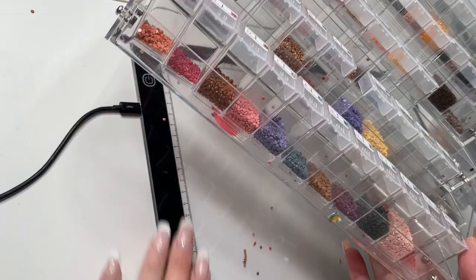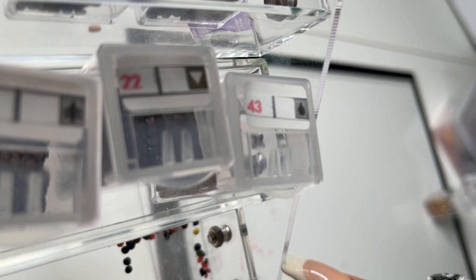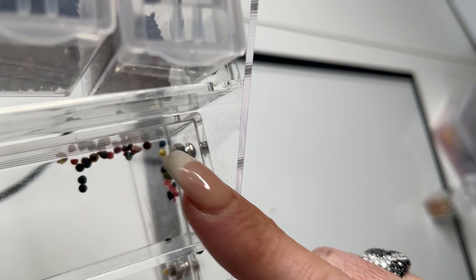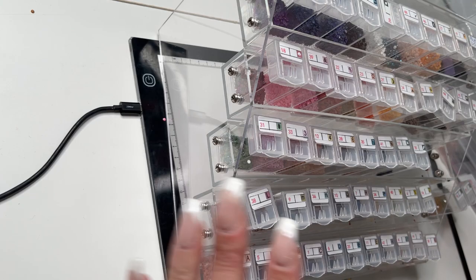Now, trash wise, you're going to laugh, but I actually just used this lid here to collect my trash. That's all the trash that I had. See that? That's it, in there. That's all my trash. For a painting that's 120 by 90, that is amazeballs.